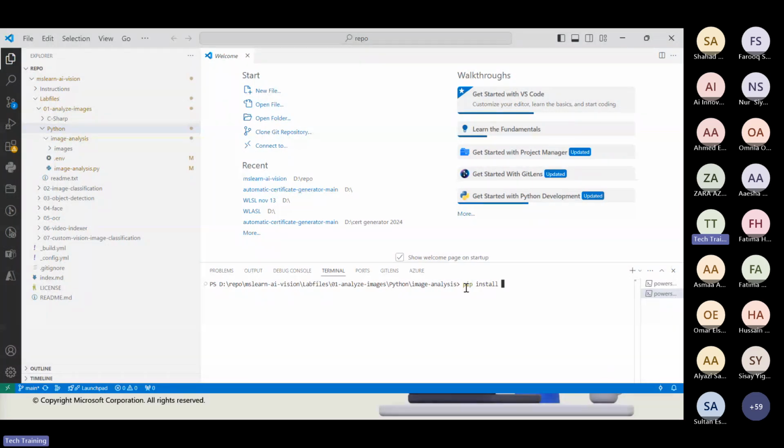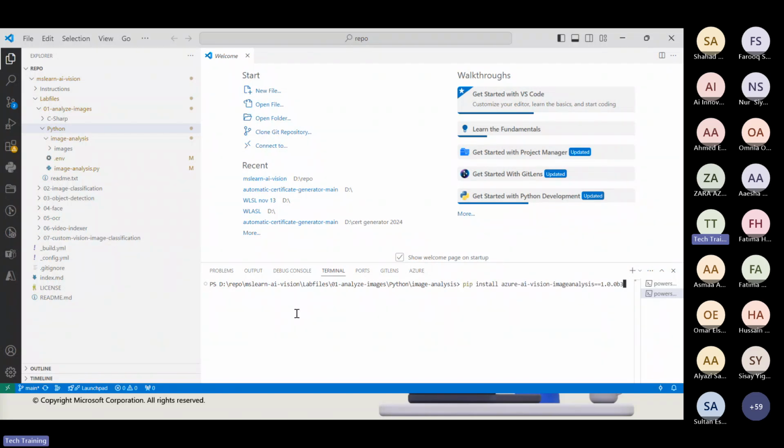You have this within your instructions. All you need to do is not type it, but press on the T and it will automatically fill what you want. Pip install. Oh, I pressed that many times, so excuse me, I will remove them. And this is the command you would need to use.